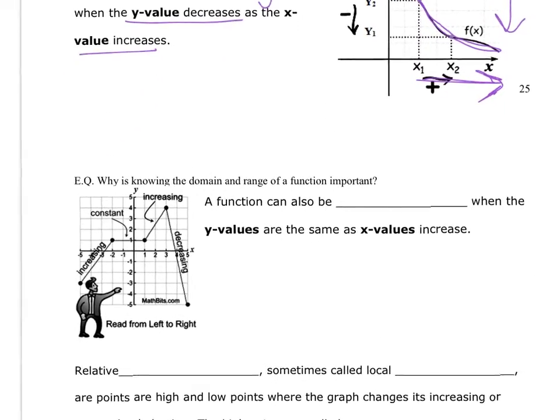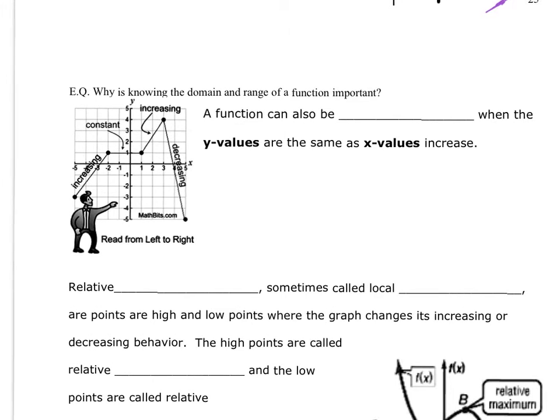So on the next page, page 26, you have a picture here on the left that shows you some examples of how a function can be increasing, decreasing, and also remaining constant at different points. So here, if I follow this little section in pink, if I move from the left side to the right, as I try to go to the right, I am moving up. So that is increasing. This next piece, as I move along, I'm not moving up or down, I'm just moving to the right. So that would be considered constant.